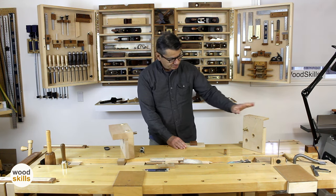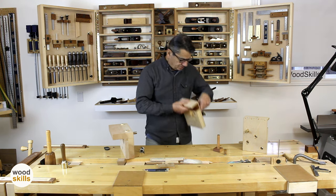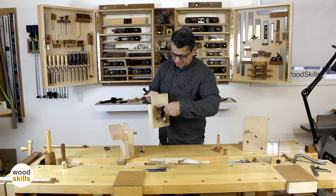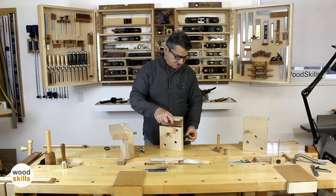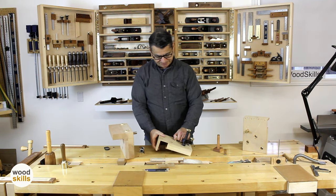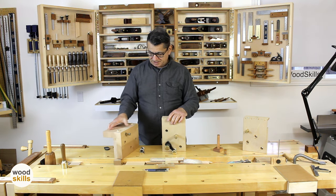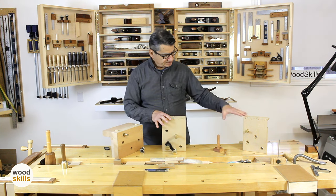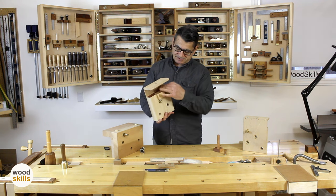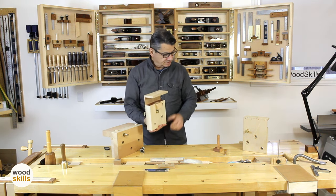This model is a little more rugged and sturdier, while the lighter version also does the job well. It allows you to use it with both bench dogs and clamps, and this clamping arrangement will allow me to clamp longer boards — I'll give a demonstration of that. I do have plans for this version on my woodskills.com website, though I haven't developed plans for all versions yet. They're straightforward to make, but require a lot of measurements to ensure the spacing is correct, it fits snugly, and the hole spacing aligns with your bench dog holes.